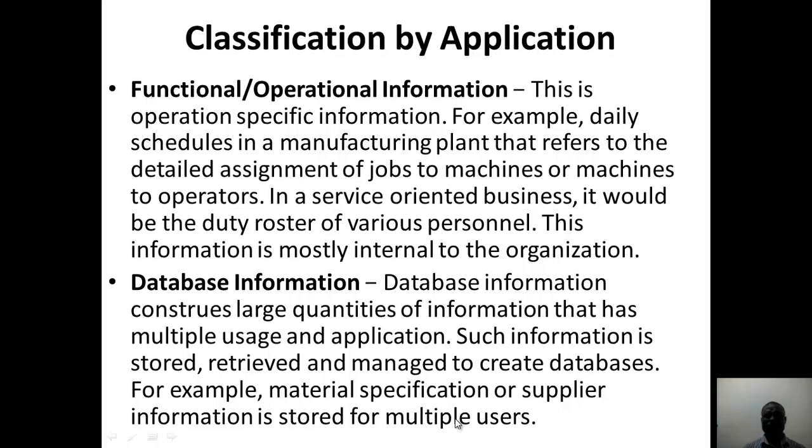Then we have database information. Database information constitutes large quantities of information that has multiple usage and application. Such information is stored, retrieved, and managed. I mean, we know how to create databases. For example, material specification, supply information, okay, customers, and so on and so forth. These are databases you keep for the organizational intelligence.